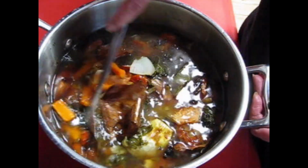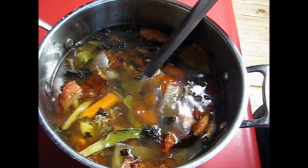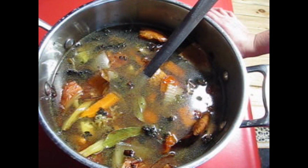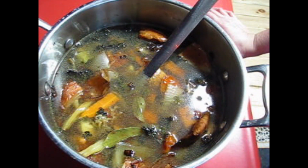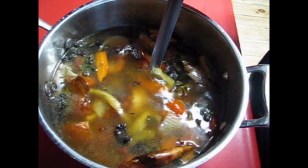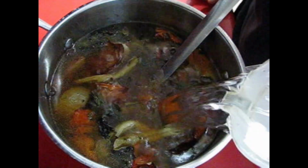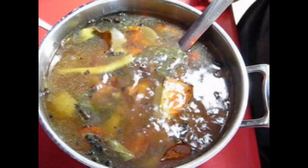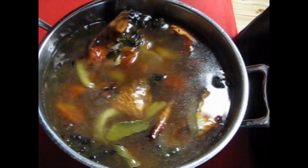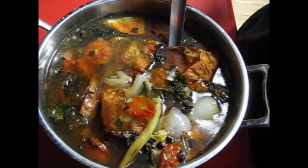And that's the biggest thing for me, really and truly, well, two things. I'm saving money. I'm also really watching how much salt, because store-bought ones have a lot of salt and a lot of stuff in it I don't want. Now, yes, I have backups for certain things, especially beef broth, because that's something I have a hard time getting the bones for sometimes. And we've struggled to get a cow this year, so.